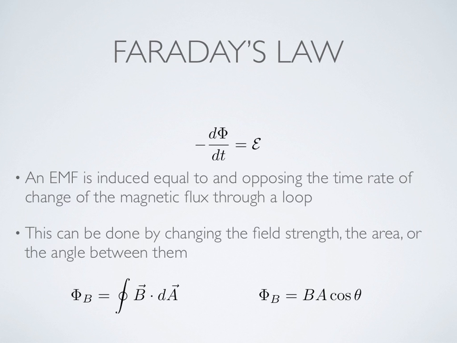I can either have the area increasing, as I just did in the example I showed you, or I can have the field increasing, as I did when I shoved the magnet into the loop, or I could have the angle changing, which I haven't done yet, but is pretty easy to think about if I took the magnet and flipped it around near a loop. All of these are important because they give me a way of taking motion and turning it into an EMF, which then drives a current, which I can use to do electrical work.